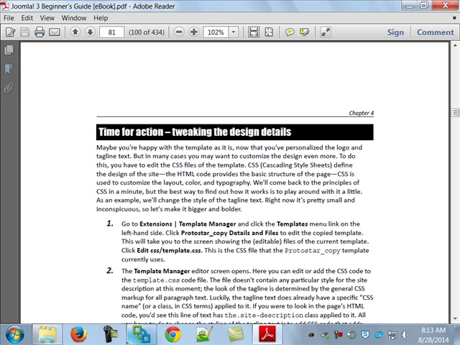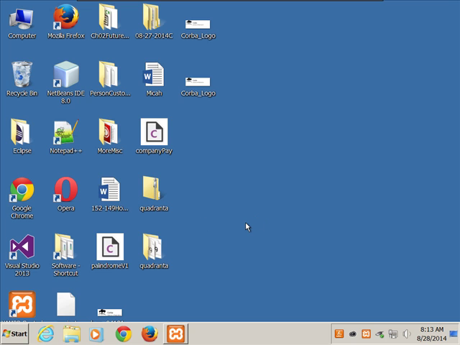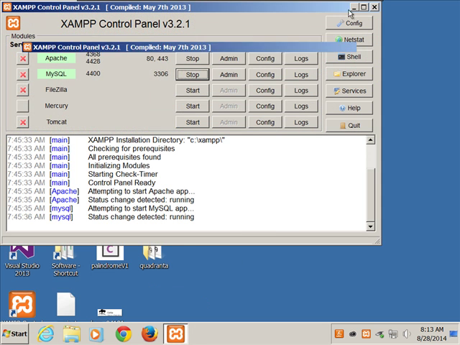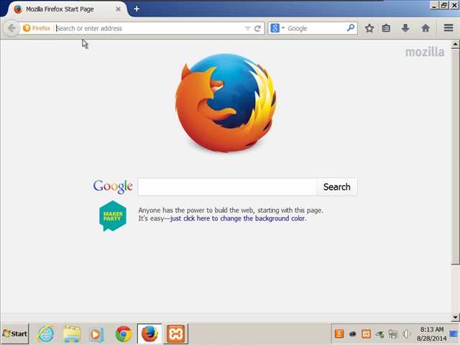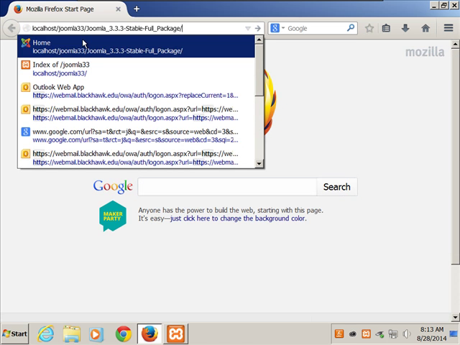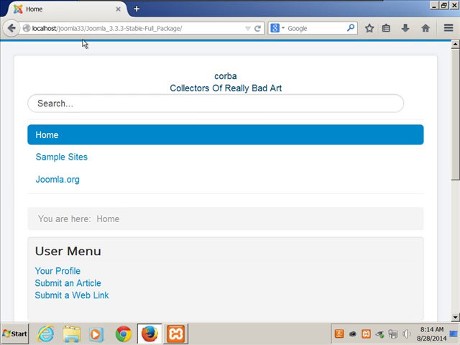But I came in here this morning and I want to show you what happened to me, because I've never seen this before. I showed this to John, mentioned it to Mike, but so I've got XAMPP up and running. So I went in and tried to start up Joomla. All right, and this is what I get. It doesn't look at all like it looked the other day.